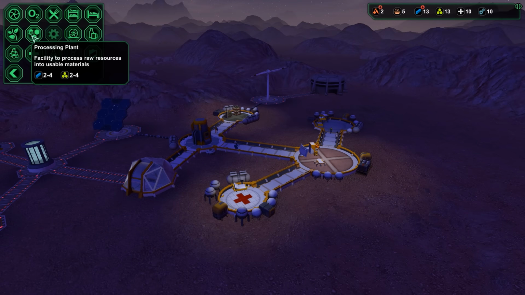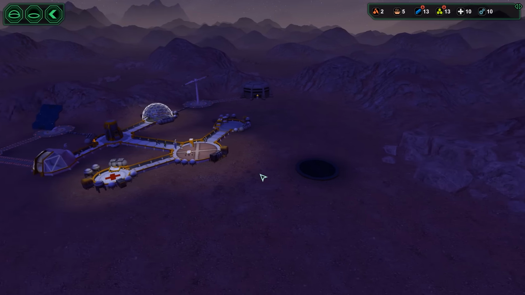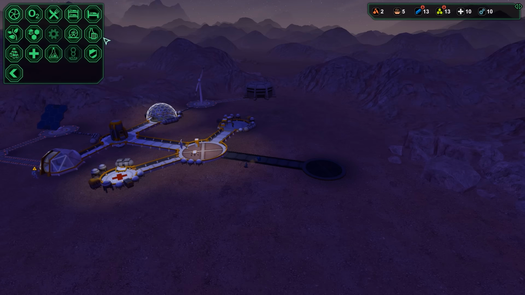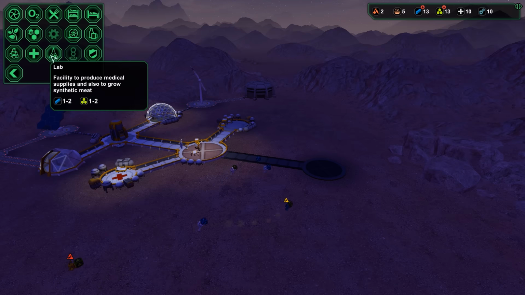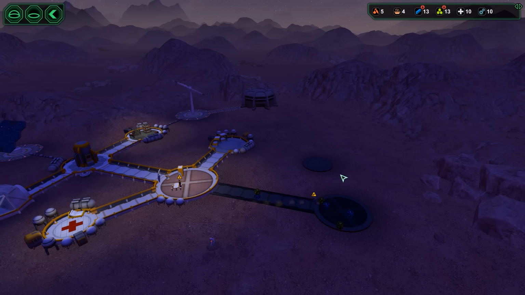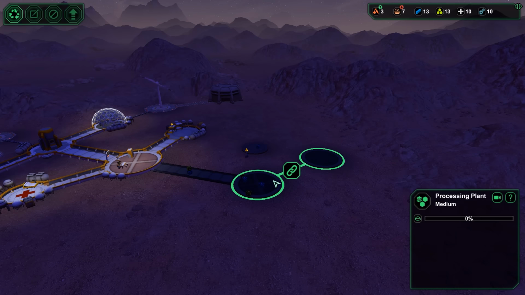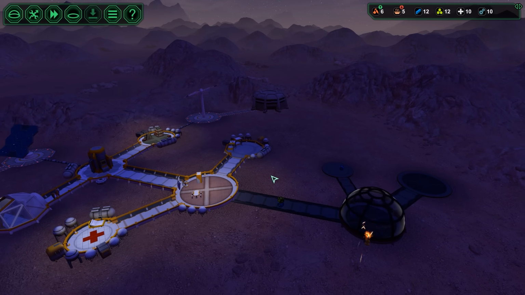Let's do the processing plant. Okay. It's going to be the processing wing on this side. And then we do biodome, processing plant, bar. We can make a bar. I'm not doing that right now. There's a storage. A lab. Okay, the lab. We'll go right there. And the storage will go up here. Clickety click, clickety clack. Good work. And then we can do a landing pad.